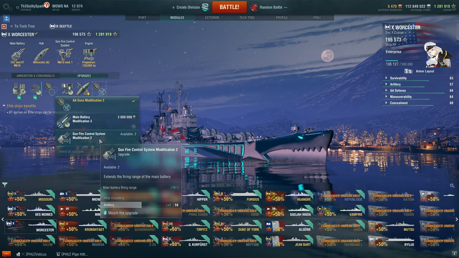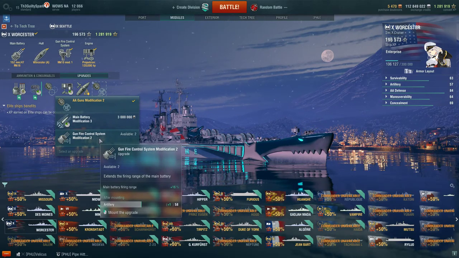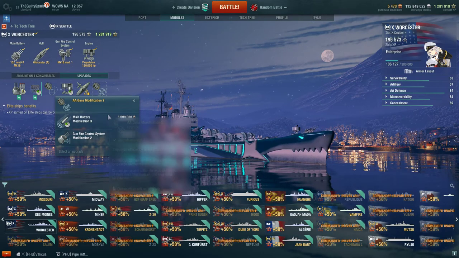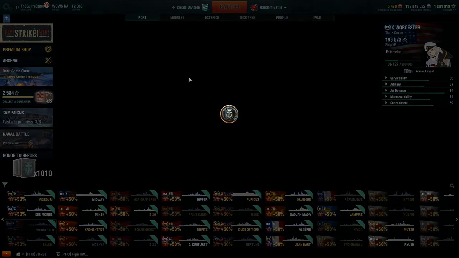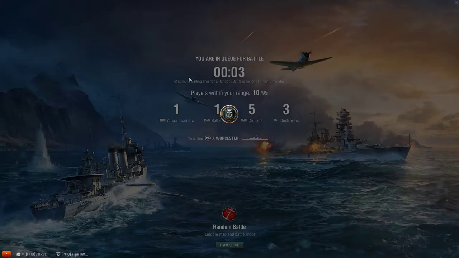And if we're doing the open water gunboat booster build, we take gunfire control system modification 2 in order to kite battleships. But yeah, take reload module, don't be a clown. Anyhow, let's get this show on the road. Hopefully I can get into a carrier game, but you never know. The population is kind of middling at this point in time in the day, so we'll see if we get lucky.